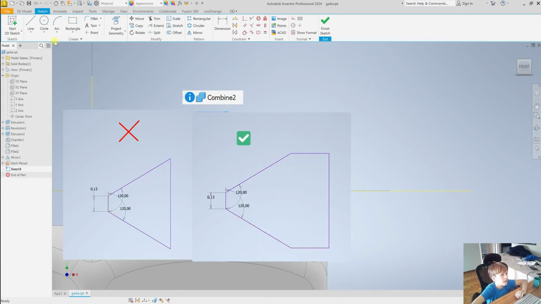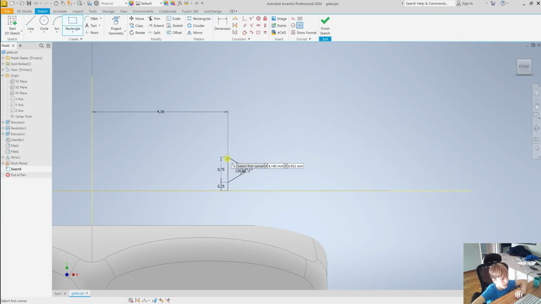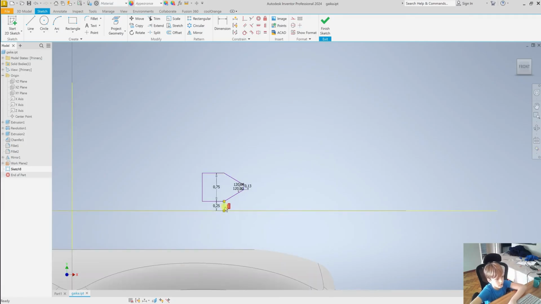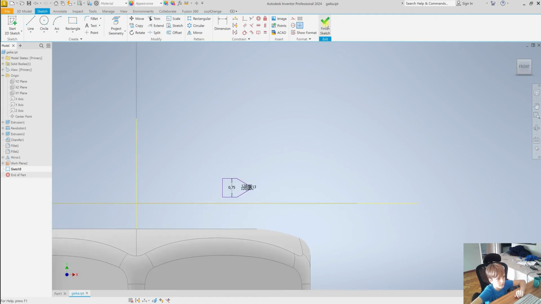We need to make a small, simple rectangle back there, just like this one right here, in this spot, over in this area. Now there will be no zero geometry errors. Just like that. And we won't need this anymore either. Here is our thread profile. Click Finish Sketch Coil.